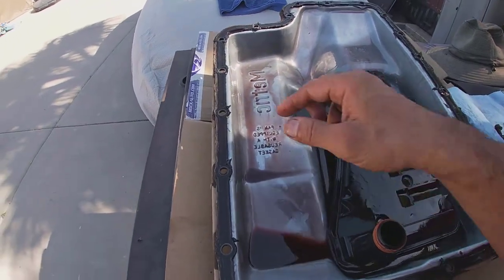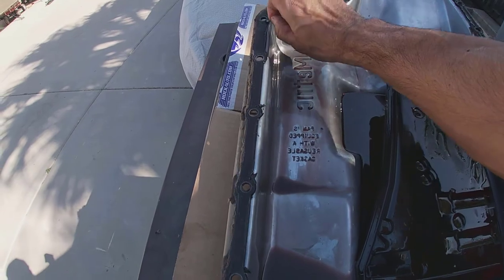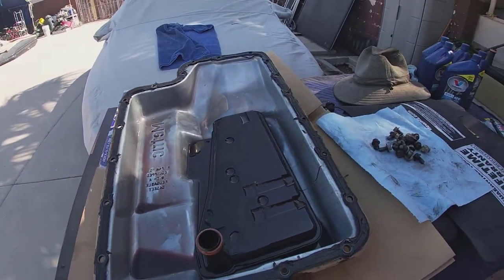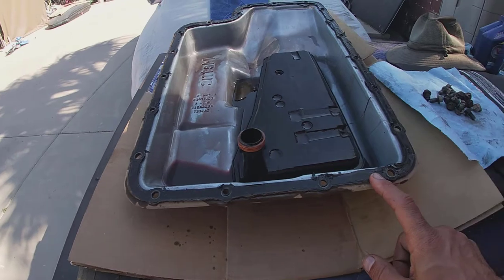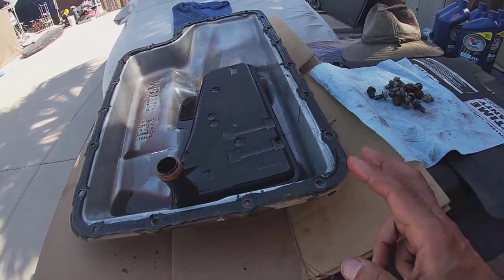I mean, using that RTV, because see these things, it's been ripped off, like all these corners a little bit. But whoever did the job, it was pretty good, or it might have been just the original one and no one has ever done the oil change in this transmission.